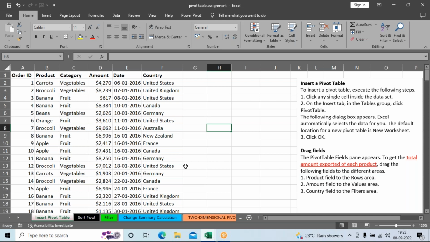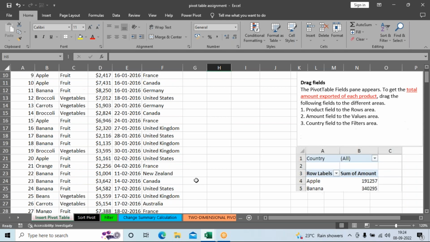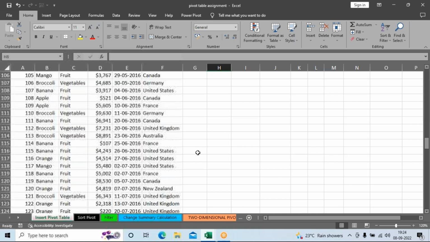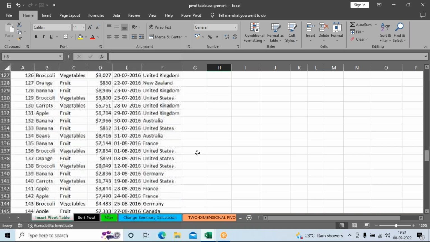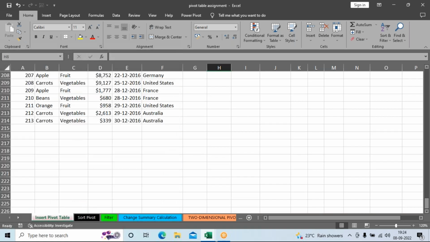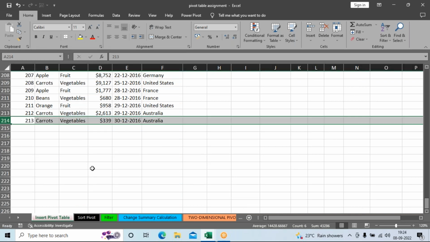For these countries, we have sold some vegetables and fruits. I should find out whether vegetables or fruits have the highest sales, and which one is highest, carrot, banana, apple, like that. I should find out everything. It is actually a huge data set. See, so much data I have, some 200 and something. See girls, the last entry, in which row is it? 213 records I have, girls, totally.